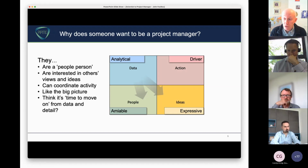Now, actually, they've often already by this time moved their style. So those arrows indicate that they're moving in a sort of people-y direction and a big ideas-y direction. Now, this is not always what we see, but it's very often what we see. And it's actually very common, and it's very admirable. We need these skills in our business.